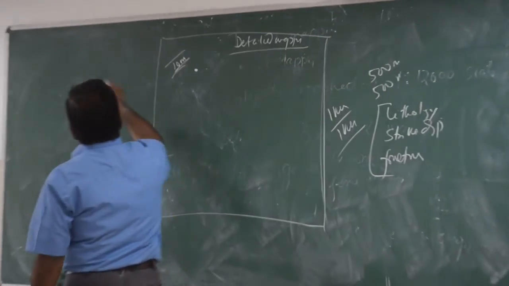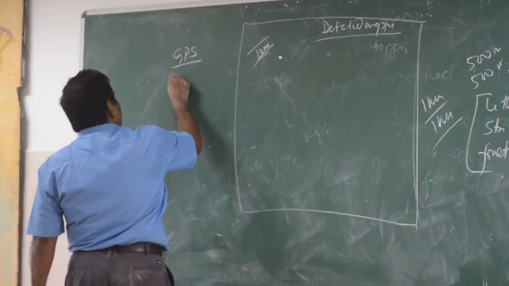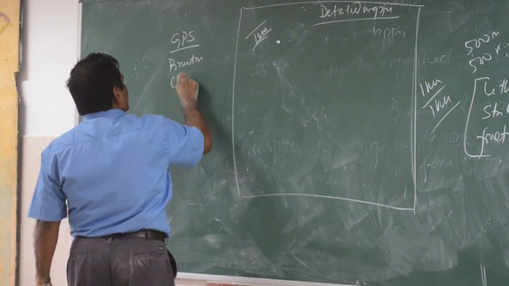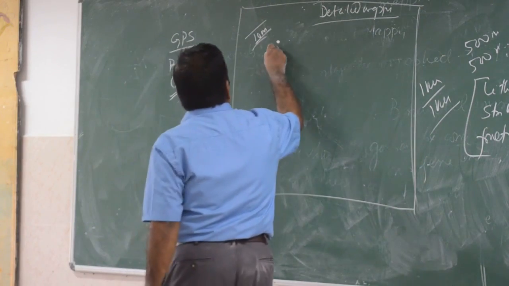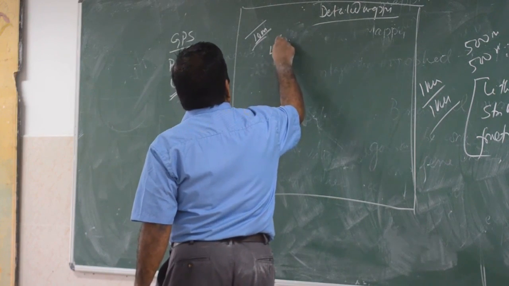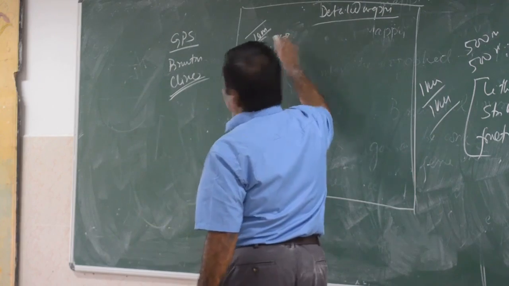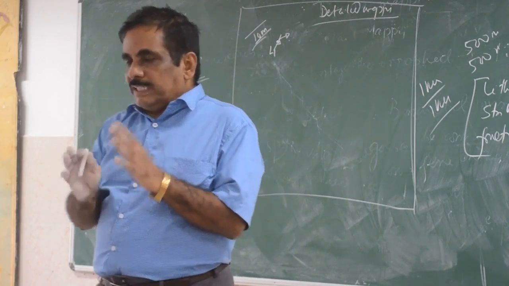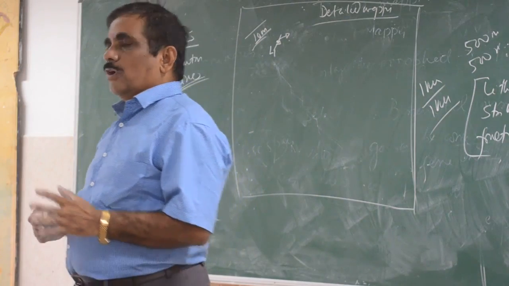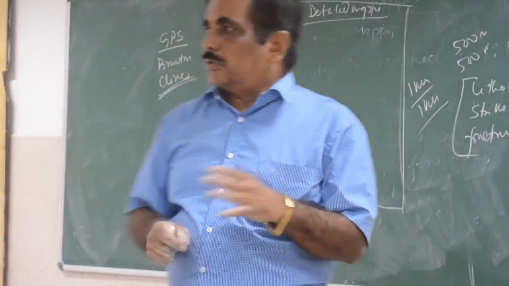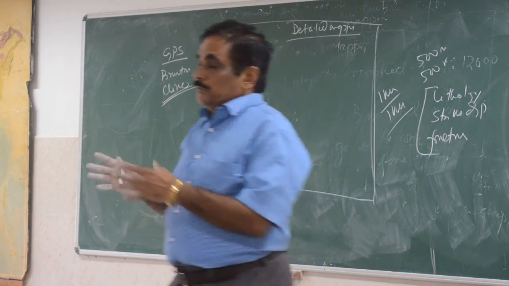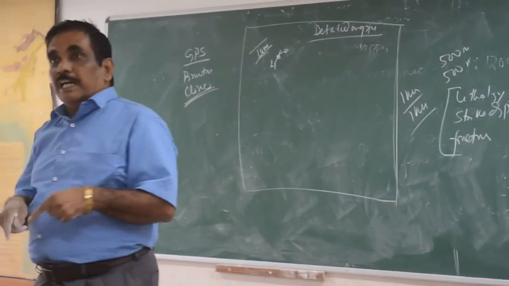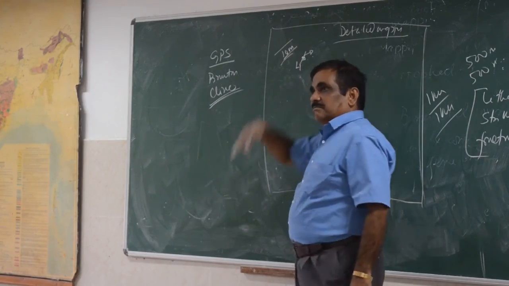But suppose you do not have a GPS. By using a Brunton compass or clinometer, you can look at your point. Suppose this is L1. What is the strike? What is the dip? What is the lineation? Everything you will get. If you are working in a Precambrian terrain, like a schist belt, amphibolite belt, or granulite belt, you will get the complete readings: strike, dip and lineation. Your understanding of structural geology will be tested there if you complete your observations in terms of these three readings.